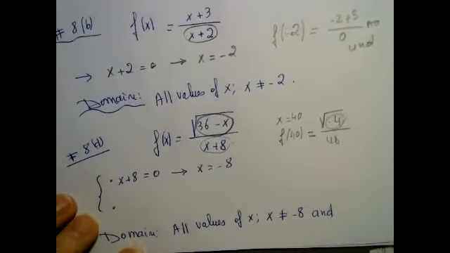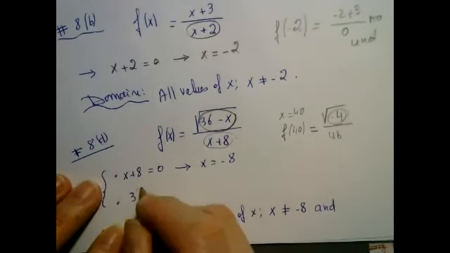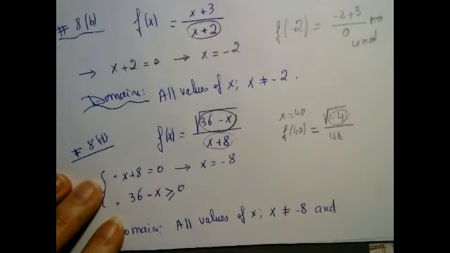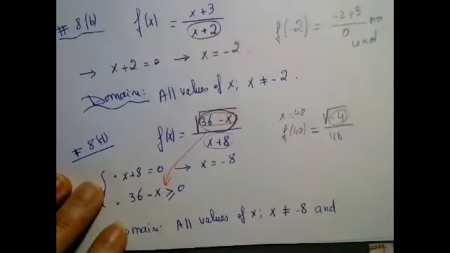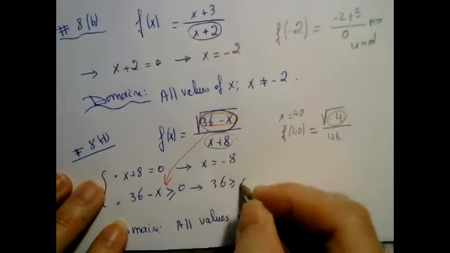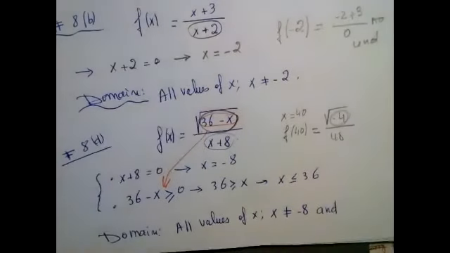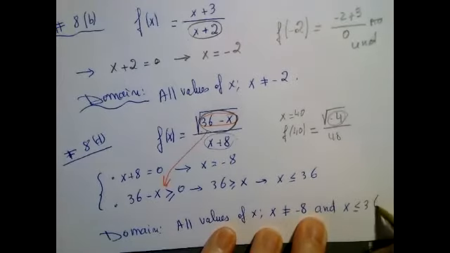So would the answer be x is everything less than or equal to 36? How would we get that? Well, you can't have a negative number on the top, so it has to be less than 36. We need this one to be positive. Am I making sense? I need this to be positive, so I solve for x. It means x should be less than or equal to 36. That's how I'm going to pick up the other piece. So x different from -8 and x less than or equal to 36.